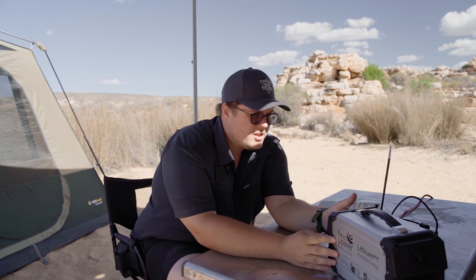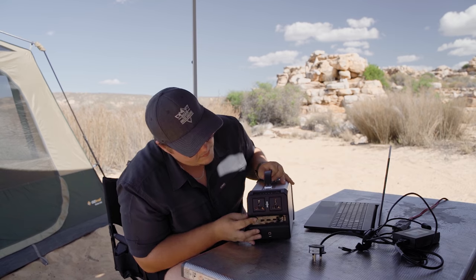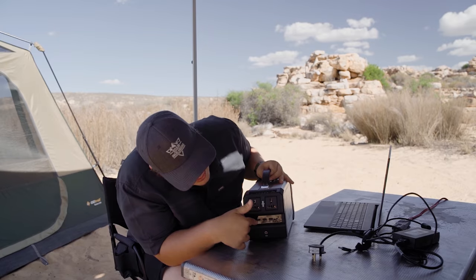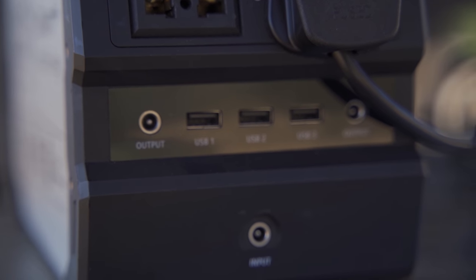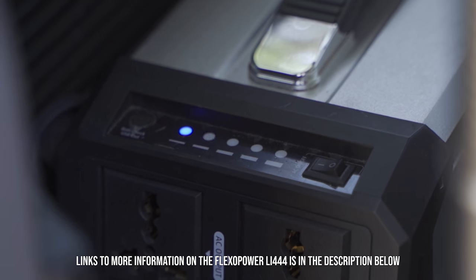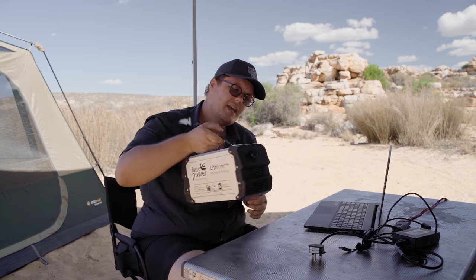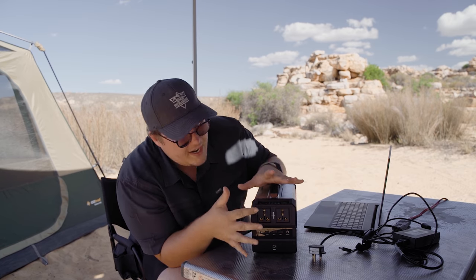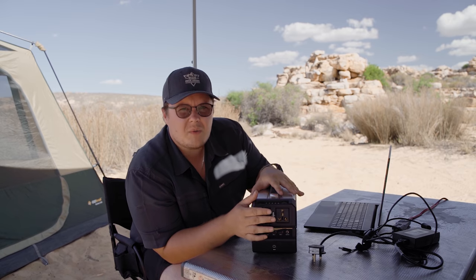But it's not all rainbows and unicorns, so let's look at some of the practical features on this. It's got a built-in sine wave inverter, built-in USB, two plug outputs and one plug input, a very simple on/off switch for the inverter, a simple battery readout, and on the back it has one cigarette lighter. That's quite a lot of functionality out of this unit, and it does it quite well.